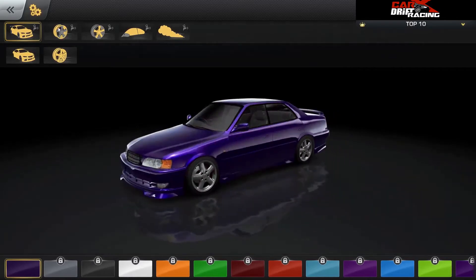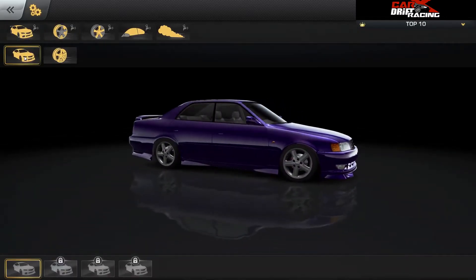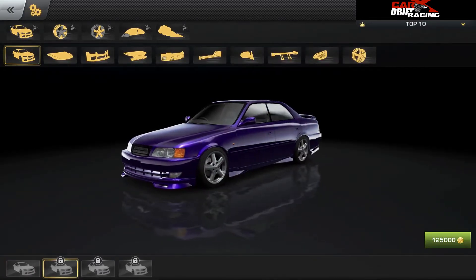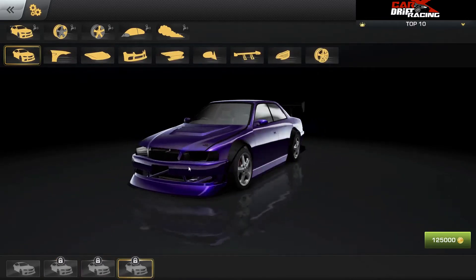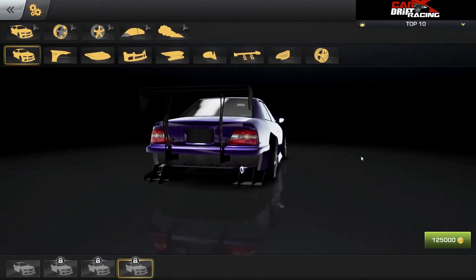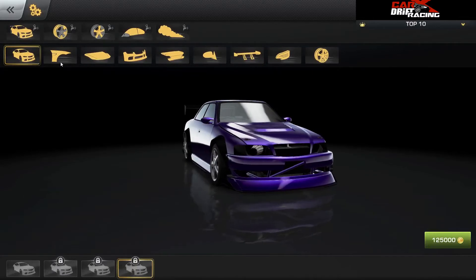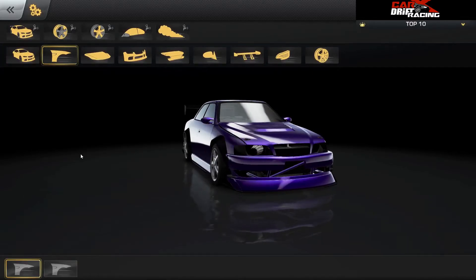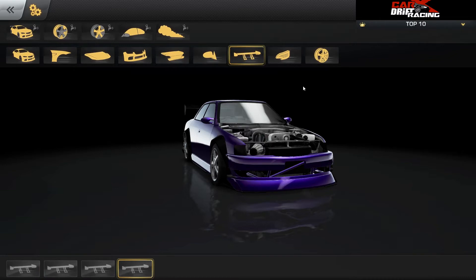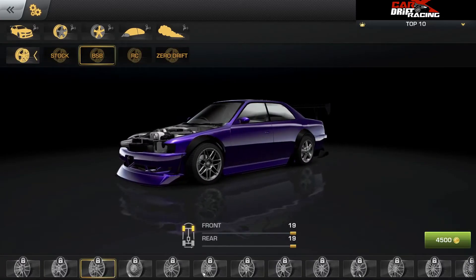So this car — obviously you know why I picked it. The rims — oh yes, I can change them here. What we need to do is click on this body and we can buy different levels of kits, all the way to extreme race kits like you see here. Is that opposite camber right there? That's different. And then once you pick one of these, you can take the quarter panels off, change the hoods, change the trunks around, whatever you want. You can get a little more detailed and obviously pick yourself some new rims if you're going to go this deep.